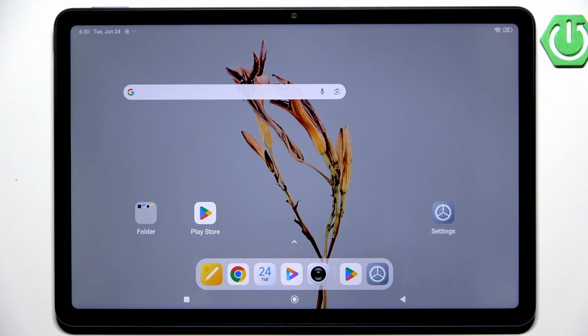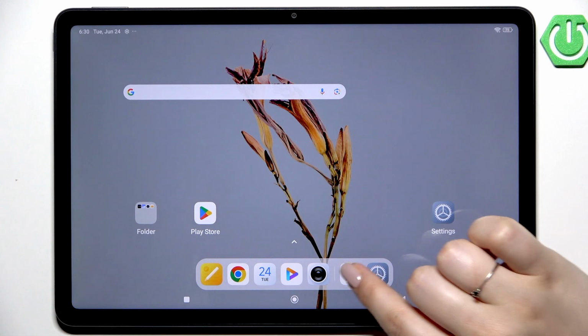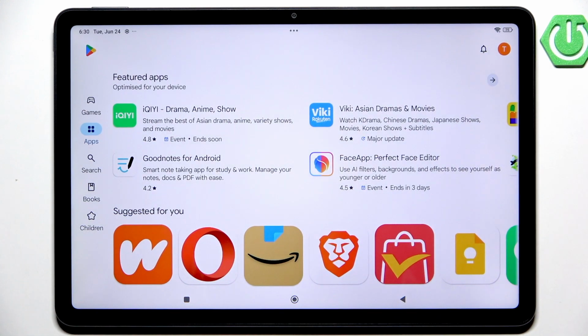So let's start with making sure that you've got the internet connection because it is required, and then let's enter the Play Store. Of course, you will be able to follow all of my steps if you've got your Google account added to the device. If not, just check our tutorial of how to do it, so how to add or remove a Google account in this specific device, or you can do it on your own after entering the Play Store.